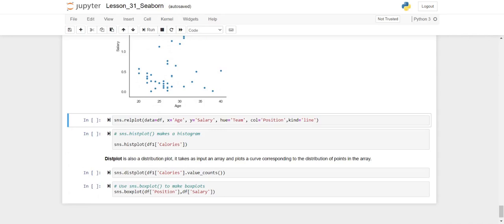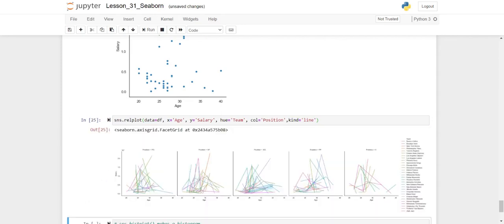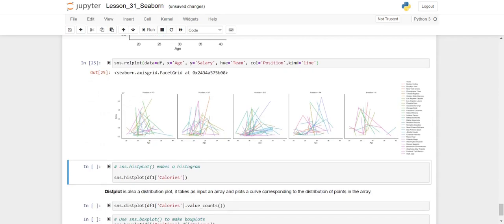Here for the line chart, as I told you, relplot by default generates a scatter plot. If you want to make it a line plot, you use kind and then you mention line in quotes. And when you run it, I'm just showing it. So don't look at the chart. It is coming out very messy. So you can generate your line chart with the kind attribute within relplot.